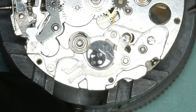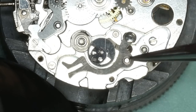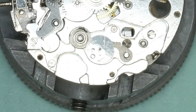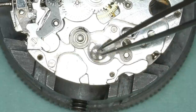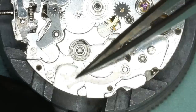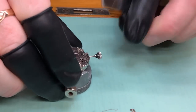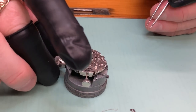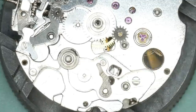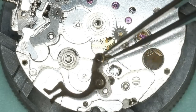What it sometimes does, and I don't know whether I can replicate it, because what it was doing to me was it wouldn't go in properly. And I guess it's to do with whether the chrono is running or is stopped. I'm just going to move the hour wheel out of the way again. So let's just try it this time. No, once again. So you saw it jump out probably there as I pressed the chronograph button. But I want to demonstrate, knowing my luck, it's never going to happen again now, what caused me a lot of grief.